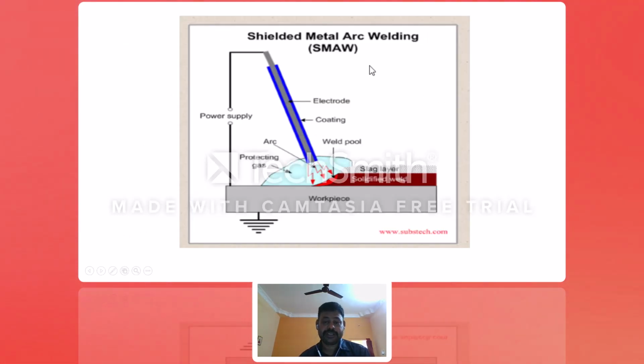So this is shielded metal arc welding. Shielded metal arc welding means you have an electrode with a cement-colored coating, what is called an iron oxide coating. You get many advantages. That coating melts, and after the molten metal is formed, that material covers the welded joint. Therefore, the welded joint is completely protected from atmospheric contact, and the weld bead will not get any defect. For that purpose, they are doing the coating.